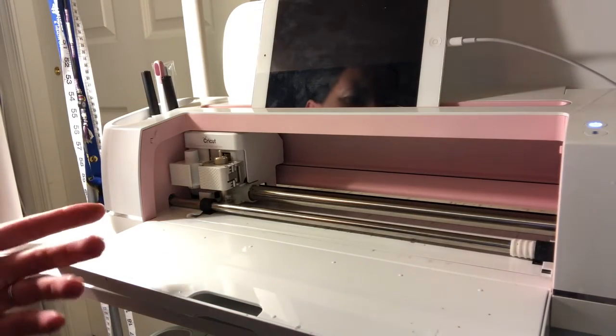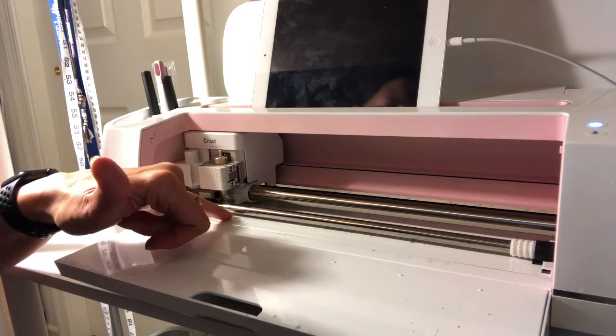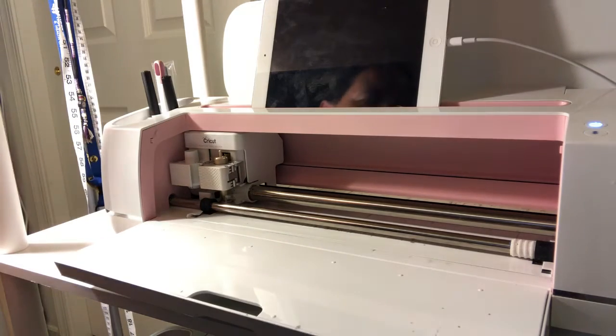And that way, when you go ahead and place your chipboard into the Maker, it's got enough space underneath to cut your project smoothly. And that way you won't see those white lines going across your project.